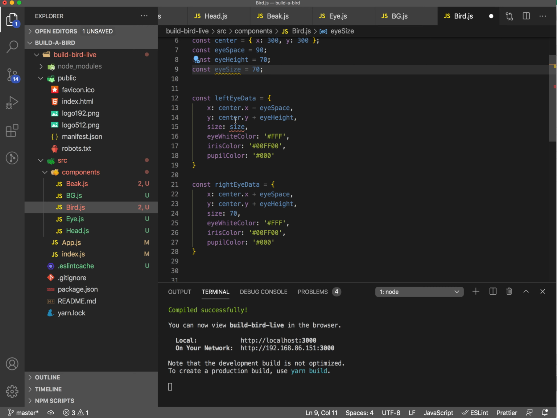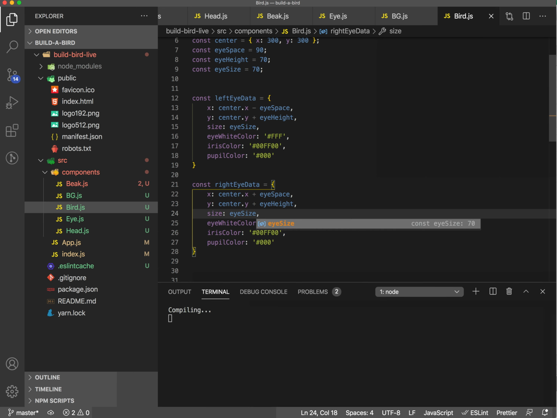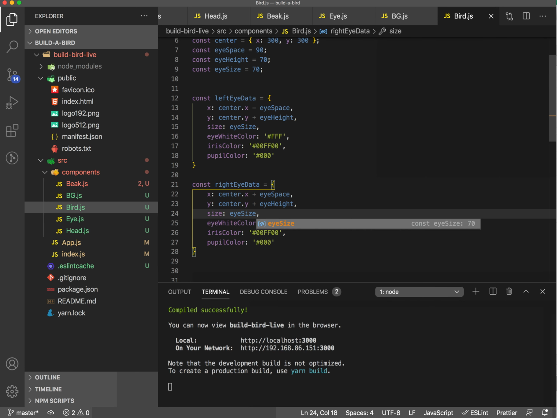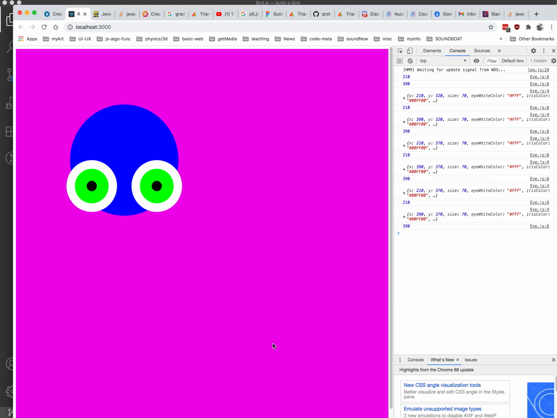And I think you can already probably imagine that we're going to take these constants and bring them out to a higher level at some point. We'll structure those into their own object. So there's left eye data, right eye data, and now we've got eye size. Let's just take a look and see how that looks.